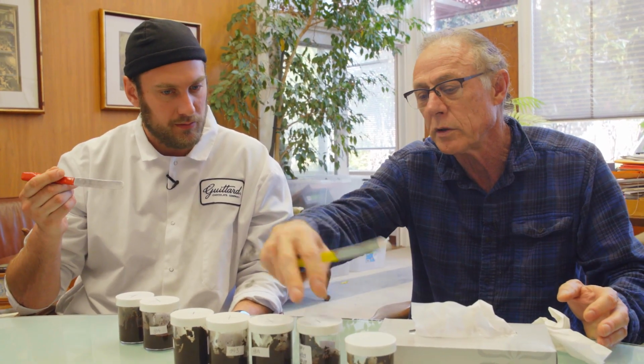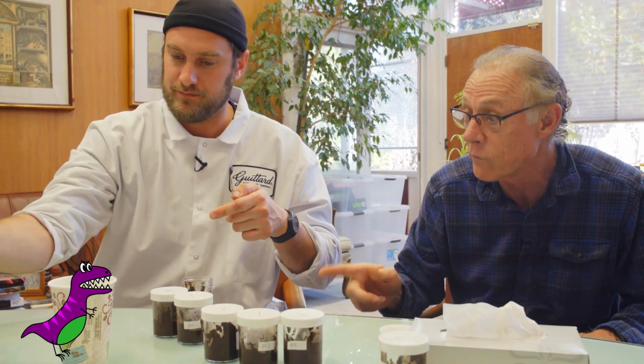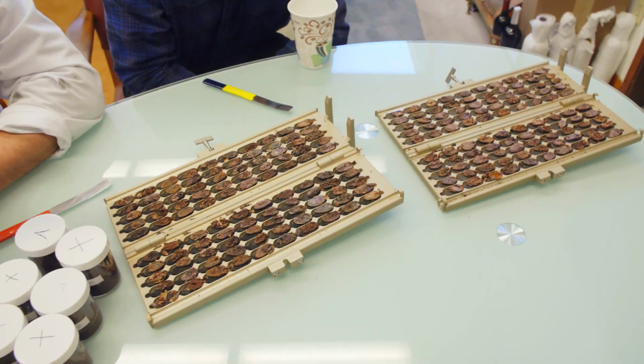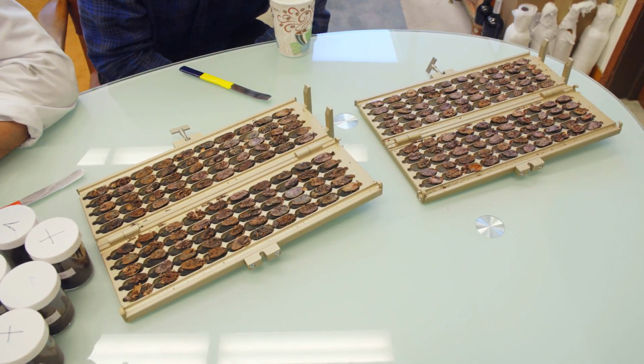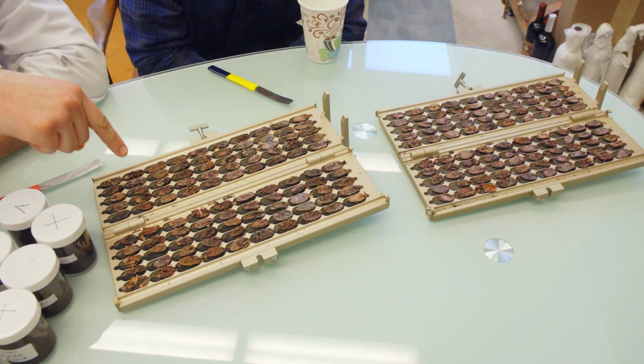So let's go to a not good one. Yeah. Smells different. Tastes completely different. It has like a manure-y, little barny flavor. This is over fermented. Okay. It does come across on a burnt side, but that happened in the fermentation. Wow. Unbelievable, the difference in flavor. Yeah. And that's just, like you said, from the fermentation. Super crucial. We have two trays here, one being good, one being bad. Right. And I mean, just through my untrained eye and little experience, I'd go ahead and say this was the bad one. Yeah.